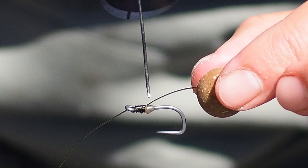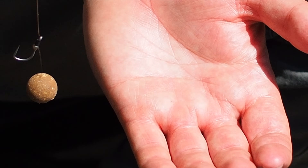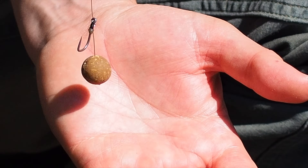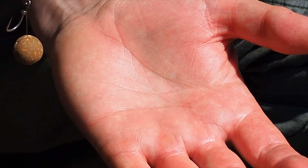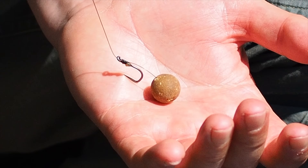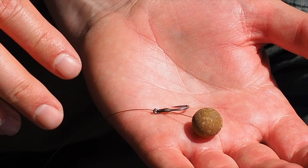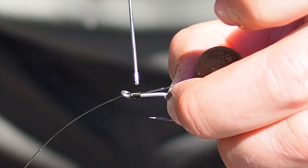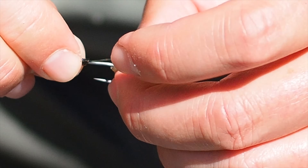Let's see how this performs on the palm test. He's in — instantly! That stiff hair is forcing the hook to turn and grab a good way back — a good 30 millimetres back. He's in again. A bit of slippage that time but he still turned over pretty quickly. He's in again. So that's how it should work. Now if I take that hook bead out of the way, the knotless knot has just started to relax a bit — and if I wiggle it about, it opens up a little bit more.